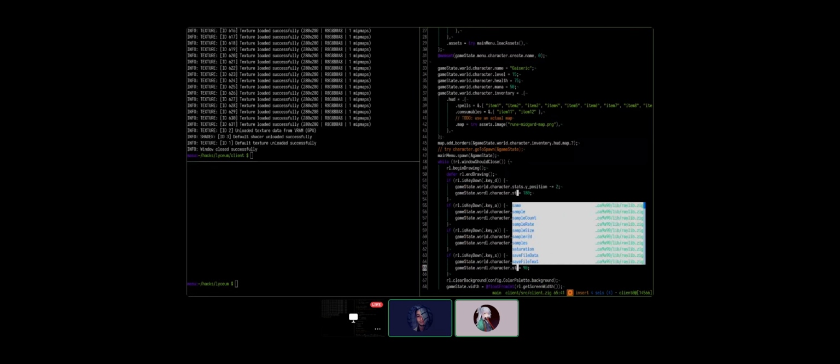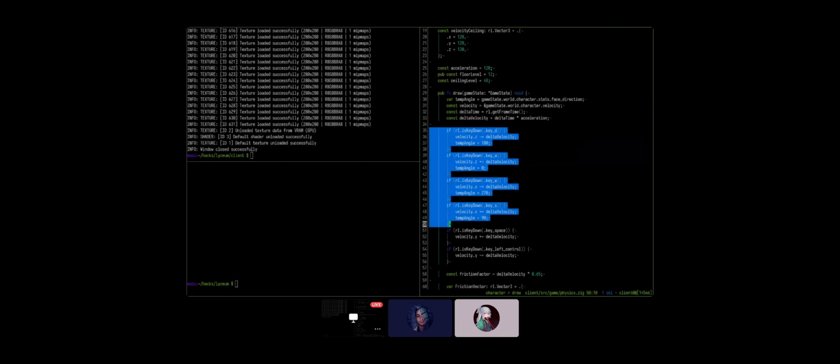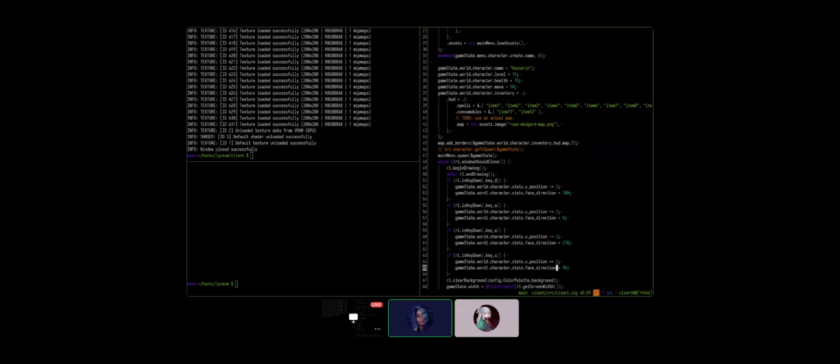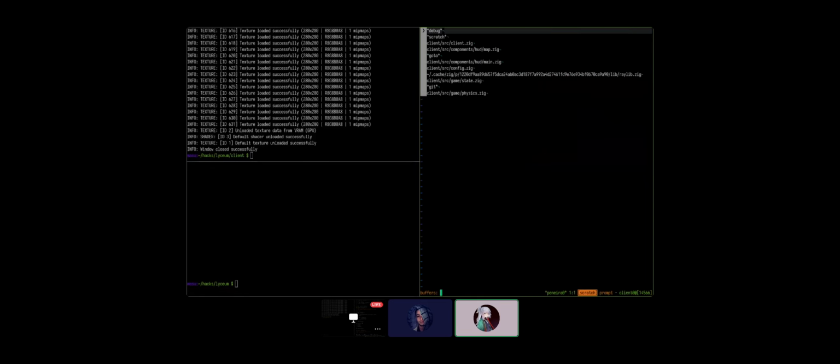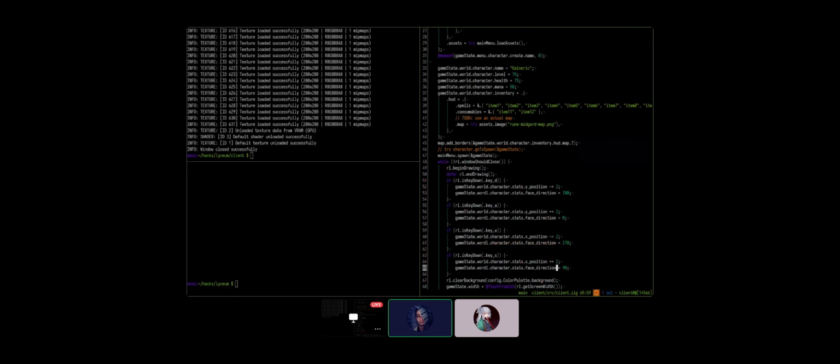Oh, face direction, actually. Are we using the face direction from stats or the one outside of stats? I think the one from stats actually. No, we need to go back again. Not there. That's not the right map. We are using the character's face direction from the game, not the one from the stats.